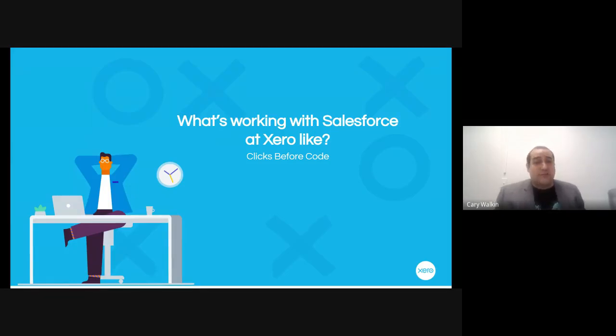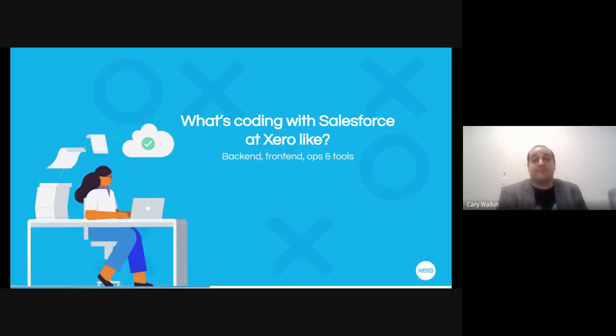So what did we do? Well, using Salesforce, we reverse engineered their application and had it deployed to our users in 2 weeks. We saved our company over $100,000, but more importantly, for a company that's growing so quickly like Xero, we saved our most valuable resource, our time. And that's the power of clicks before code with Salesforce. You can operate so much faster than you would have to if you just had to rely on code. That being said, you can't do everything with clicks, and Xero systems are heavily customized. This means we have a huge need for developers who know how to code. Here's Hayden to discuss more of what it's like to code with Salesforce at Xero.